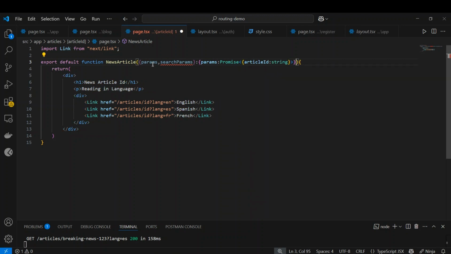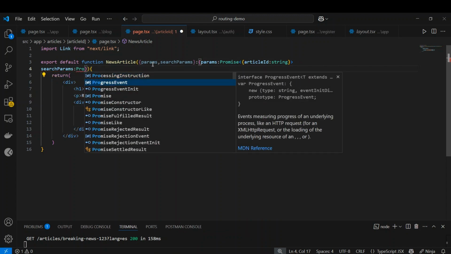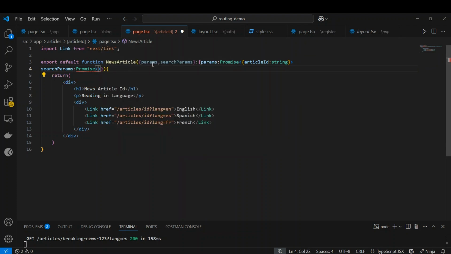And after that we have another one for the searchParams, which is of type Promise, and inside this we have a language parameter, lang, which is optional, and in this we have en for English, es for Spanish, and fr for French. So we have declared this inside this.